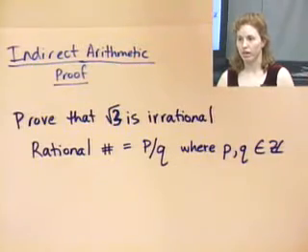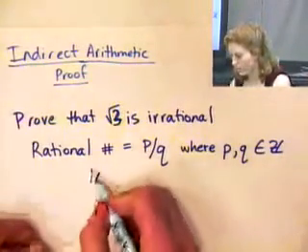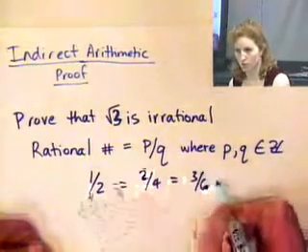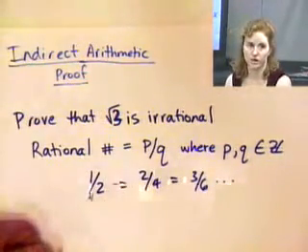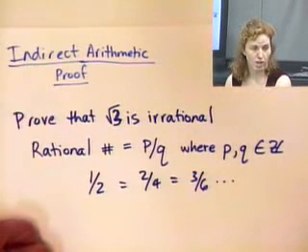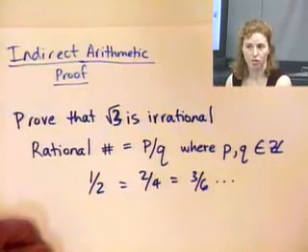All the common factors are divided out, because otherwise I could have 1/2 is equal to 2/4 is equal to 3/6, and so on and so on. So if I wanted a rational number to be unique, I would say divide out any common factors. Does that make sense to everyone?